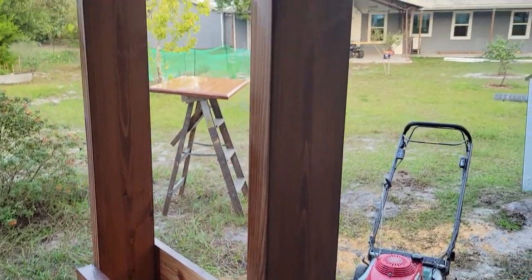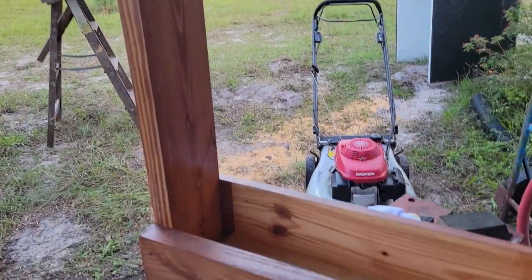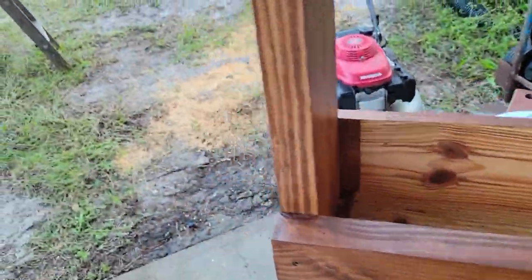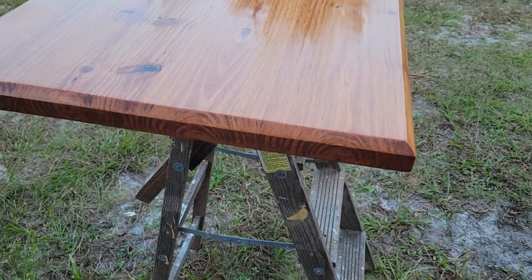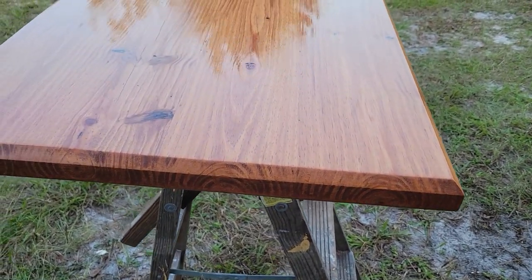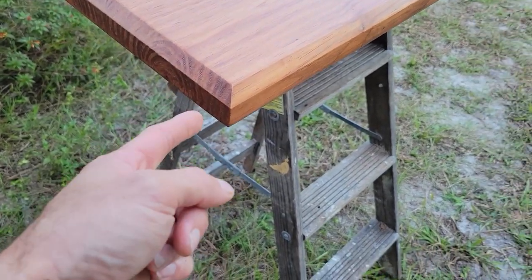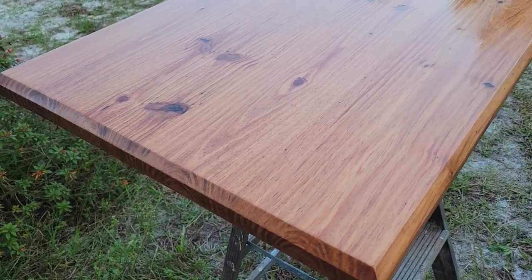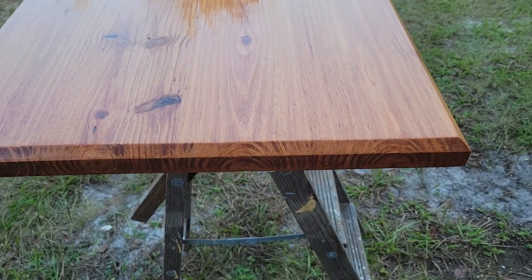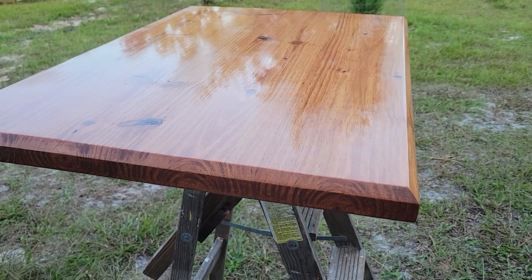My desk is nearing completion. It didn't turn out the way that I planned for it to, but I had to weigh perfectionism against time — I sort of ran out of time. So I just sprayed another coat of water-based polycrylic. I've been knocking out coats in the evenings. In between I sand it with about a 3000 grit, which just takes the shine off of it. I did spray it with a clear matte finish. I have the top and the base still separate. I just chamfered the corners and tried to smooth everything out as best I could.